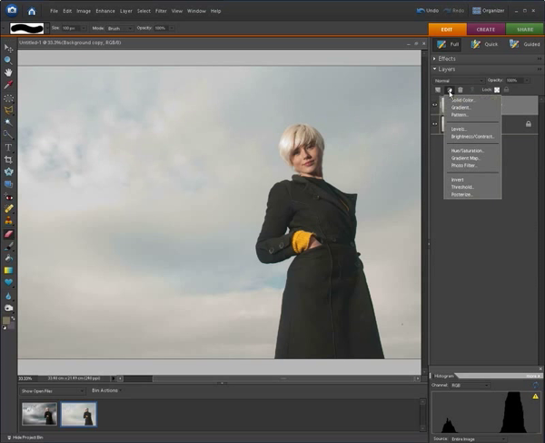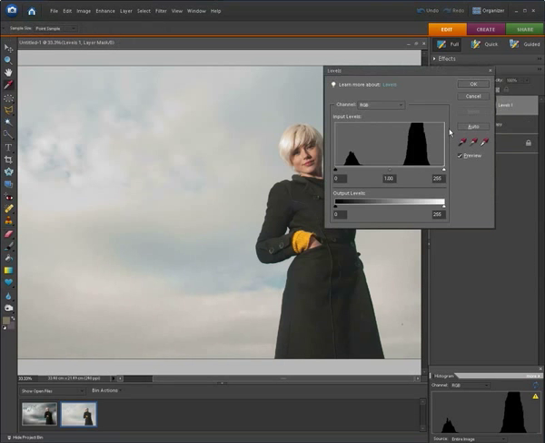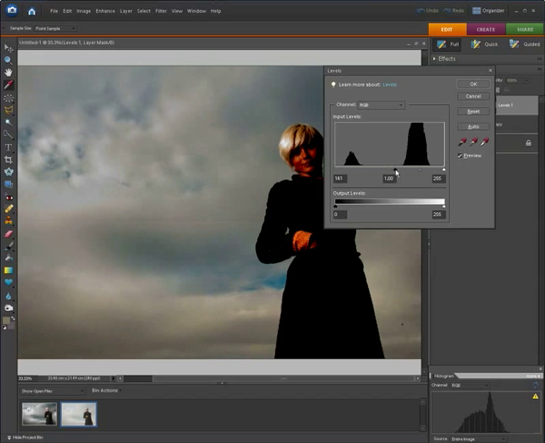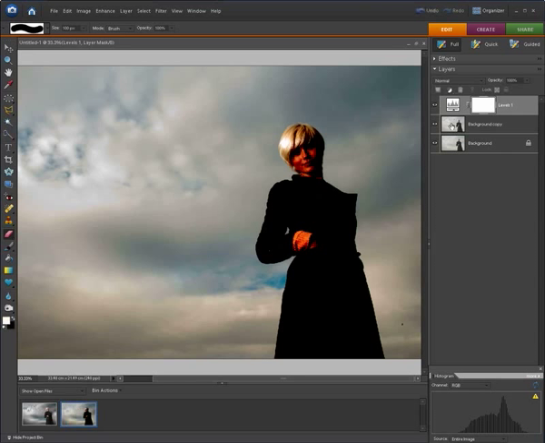So if I go to my adjustment layers, select levels, and the first thing I want to do is just increase the shadow slider right up to about 139. And you can really see the detail of the clouds is really starting to show through. Now it's looking a little bit dark, so we want to lighten that up. So we're just going to drop this down a little bit to about 132. That's just lightened up the detail a little bit, but still left us with these quite nice dramatic clouds. So when we're happy with that, we can just click OK.